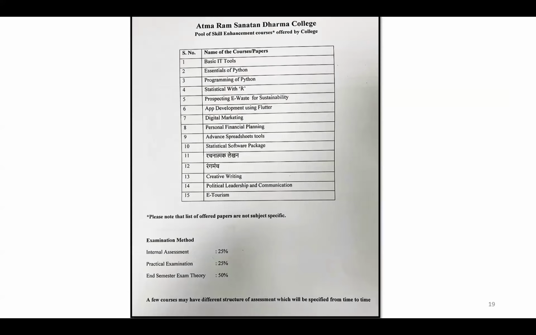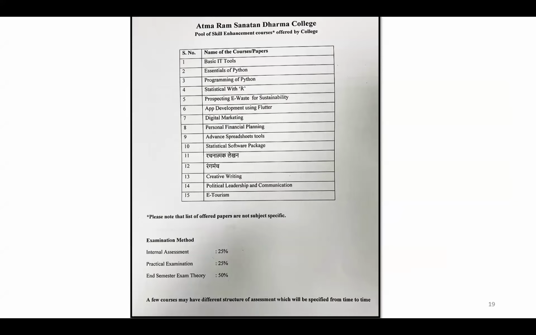Very good morning to all of you. As my colleagues Dr. Manika Jain, Dr. Shankar Subramaniam, and Dr. Vikas Kumar already told about the course structure of UGCF, you will study seven papers to gain 22 credits. Out of these seven, three papers are for your DSC, discipline-specific courses. One paper for general elective, which you choose out of the pool of courses which college will offer you. And three compulsory papers. These three compulsory papers are value-added courses, skill enhancement courses, and AEC, which is ability enhancement courses. So Vikas sir already told you about the value-added courses.